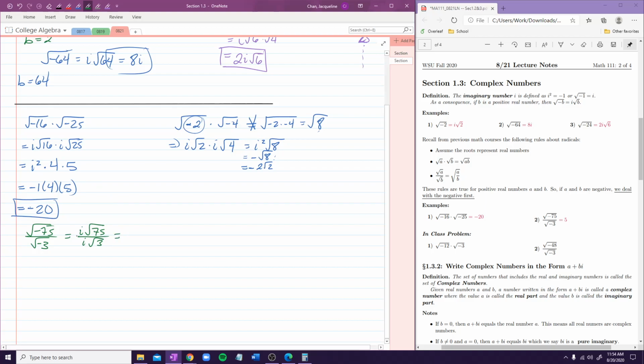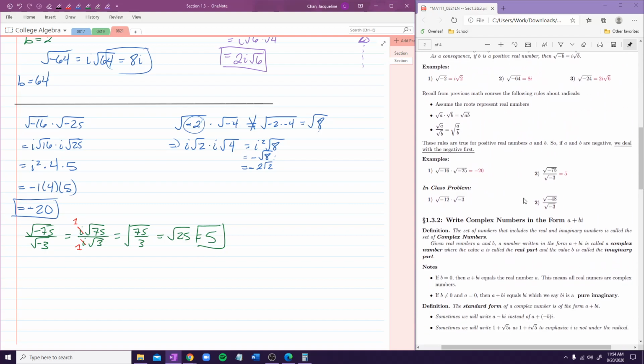Right? So let's go ahead. So I'm going to do a couple of steps. So these i's, it's i over i. All right, so these make 1. Right, so that's 1. And then over here, I'm going to use that property. So I'm going to get 75 divided by 3. When I do that, I get the square root of 25. Right, and what squared is equal to 25? 5 squared is equal to 25. Right, so this is our answer. Right, we'll do a couple more problems in class on Friday.